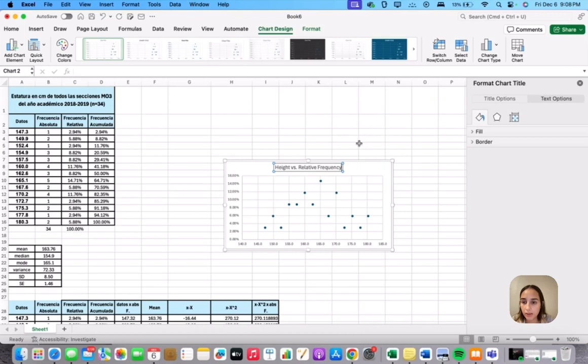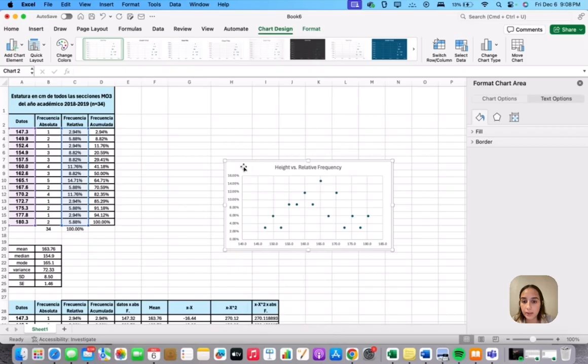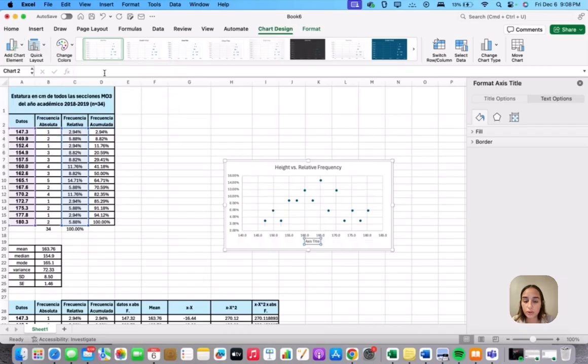I'm going to label my x-axis my height. So in order to do that, I'm going to right click on my chart, and then on the top column here we have Add Chart Element, Axis Title, and let's do the primary horizontal first, and I'm going to label it Height in centimeters.